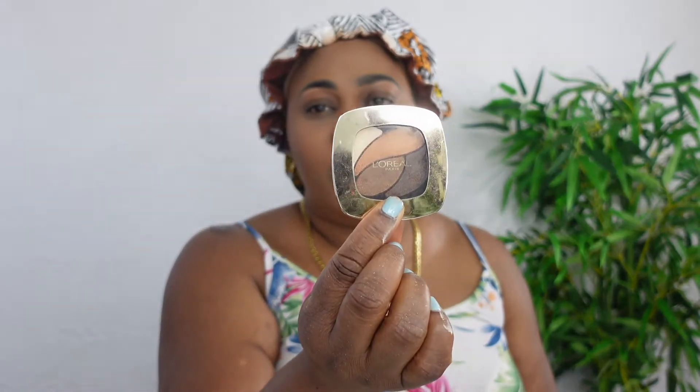Now I'm going to do my colors over my lid. I'll go back to my face afterwards, but first the lid colors. Today I'm going to use this L'Oreal tiny little palette — it has some nice natural colors in there. I'm also going to use this pot from Coastal Scents called Coco Bear as my transition color.